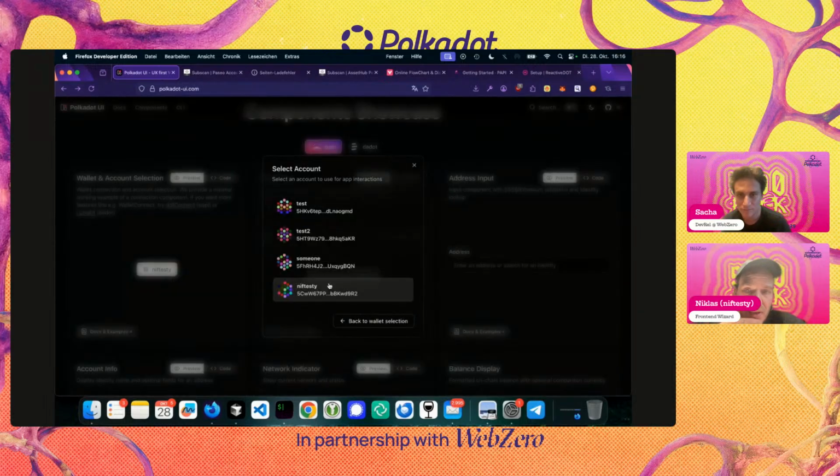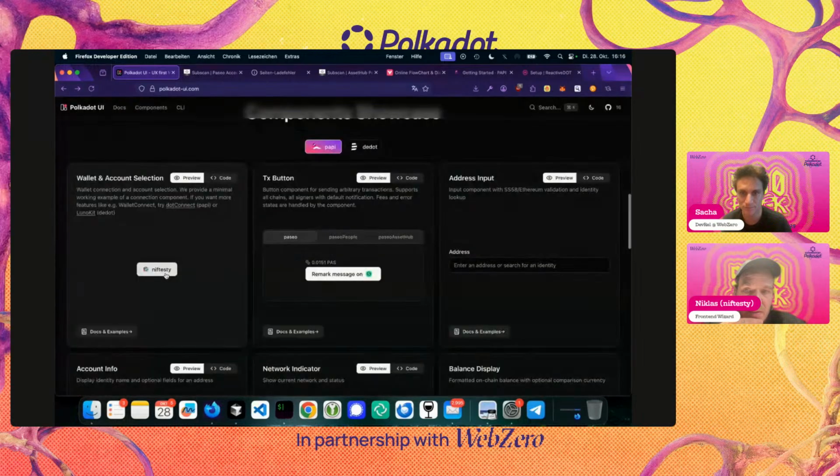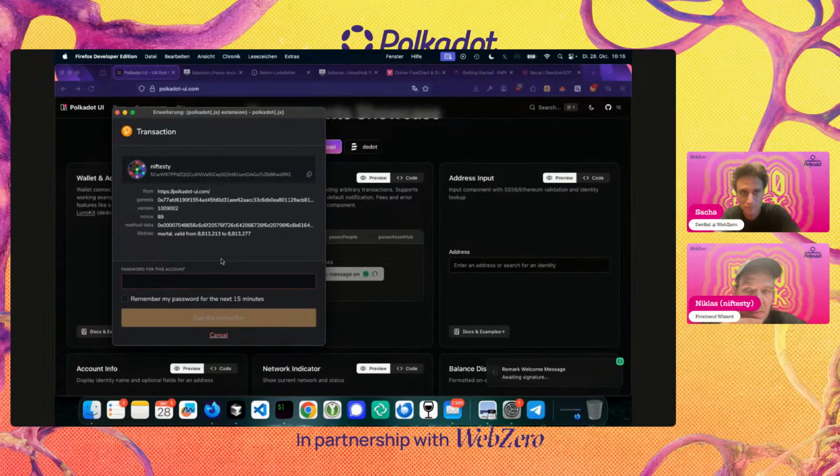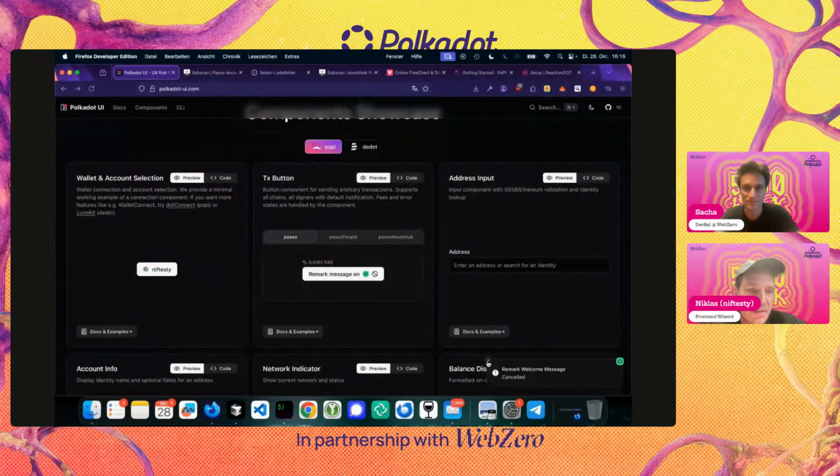I now have an account that has enough fees to trigger the transaction. It will open the wallet pop-up, but it will also show a notification. All of that stuff is what is easily missed if you just write or vibe code something really quickly for a hackathon, but it's what really increases the user experience.